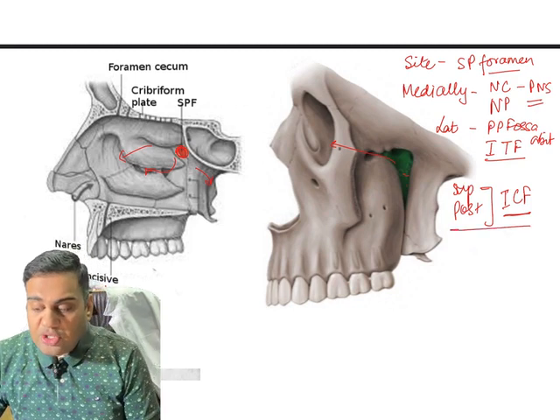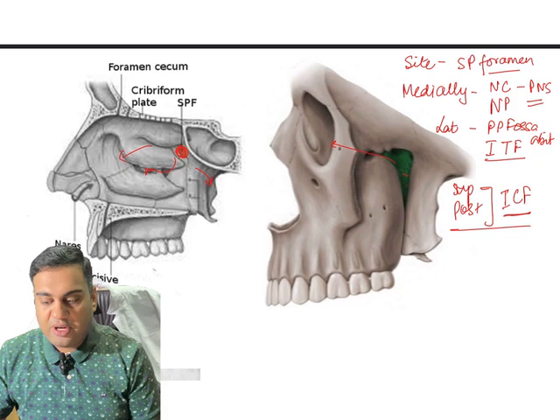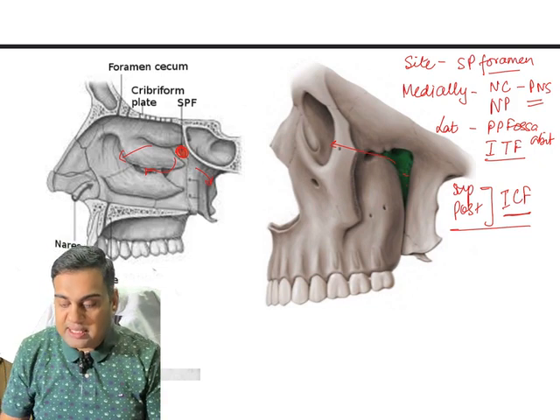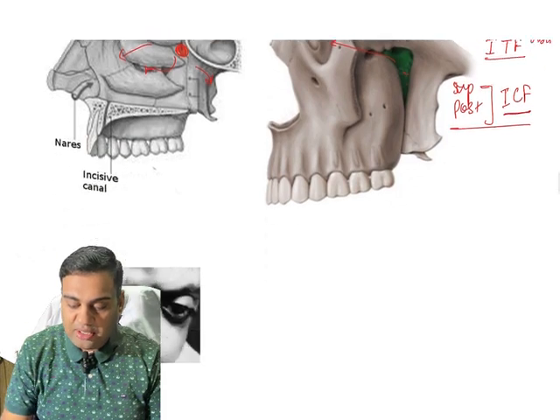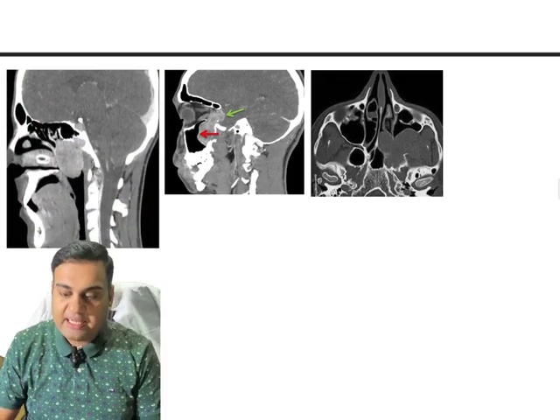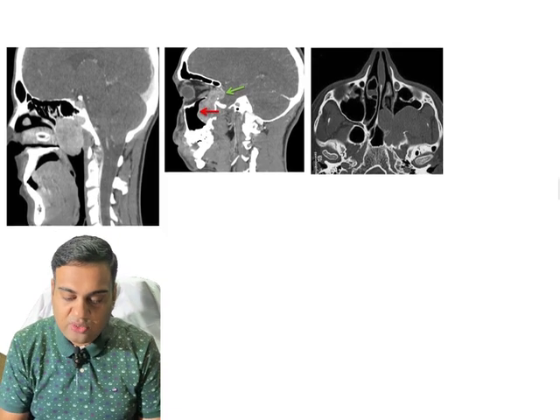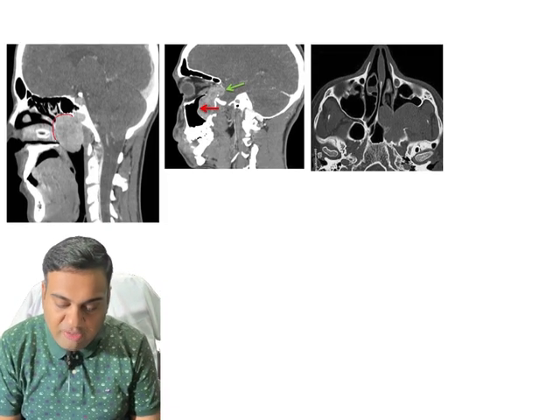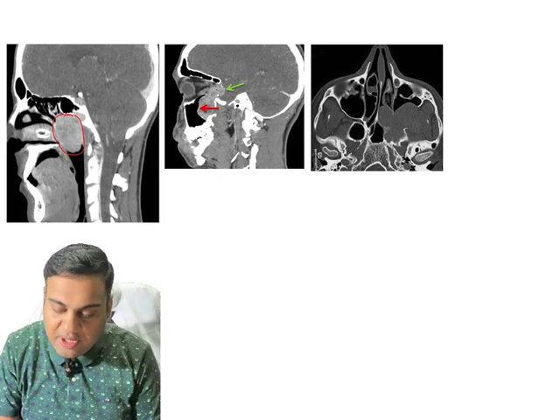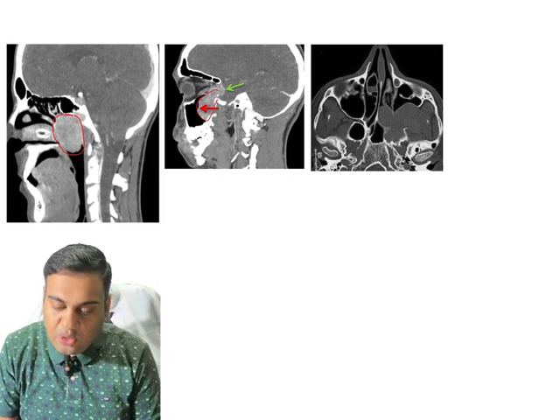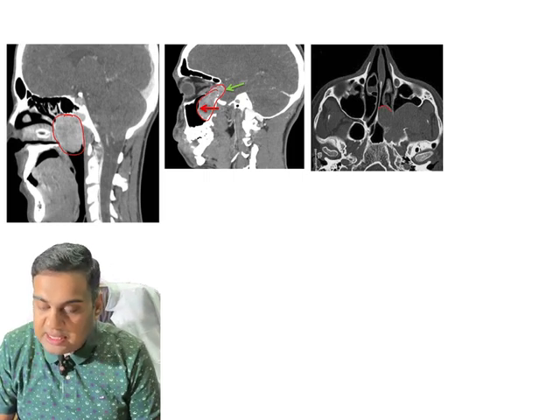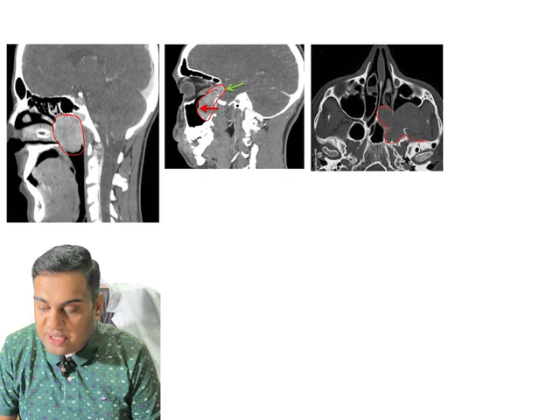So if you have understood this, you have also understood one more point, that is the staging. So let us just see this x-ray and then CT scan, and let us try to understand what they are trying to say. This is the angiofibroma, right? It is growing into the nasopharynx. This is an angiofibroma which is growing into the maxillary sinus and also into the intracranial fossa. This is an angiofibroma which is going laterally.